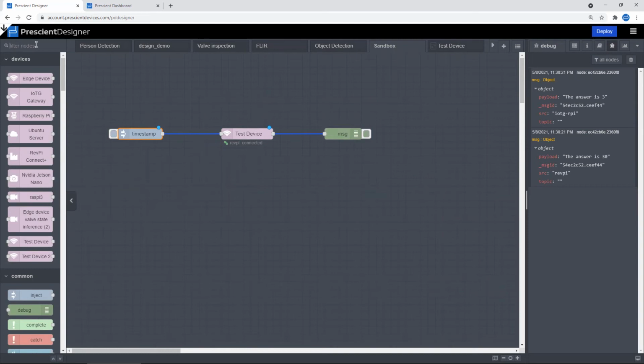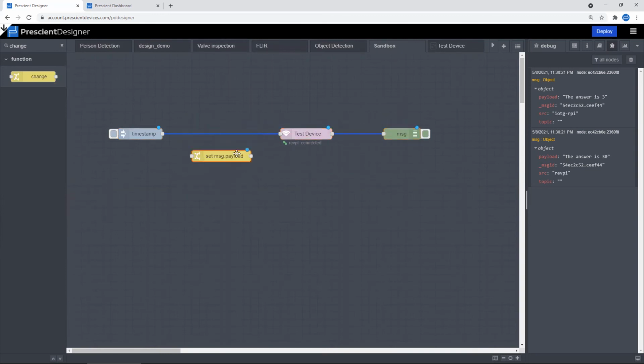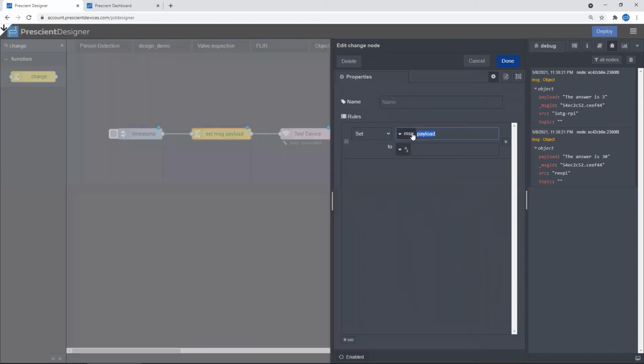So we can demonstrate this, use the change node again. So let's drag that down and put it in here. And so here, instead of message.payload, there's a special parameter called message.destination. And for this, you can set it to be a JSON object, essentially a list, and you can put one or more.